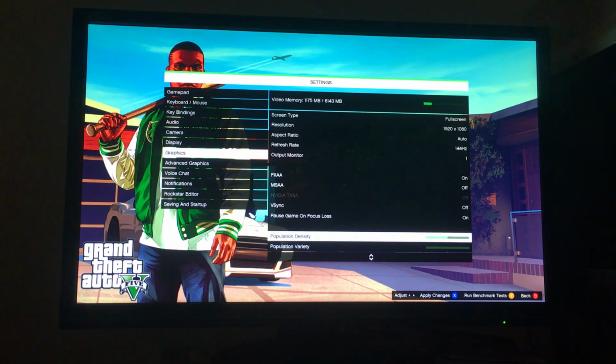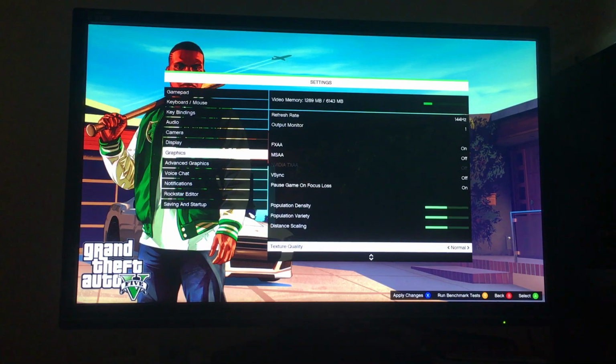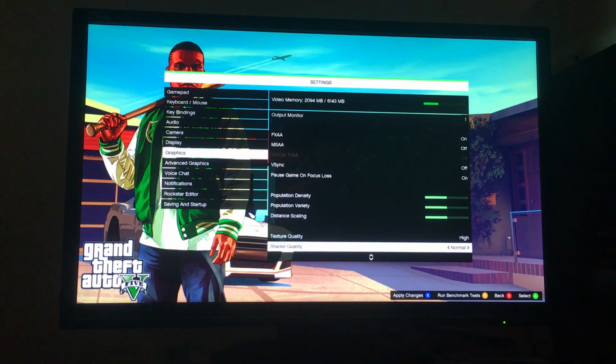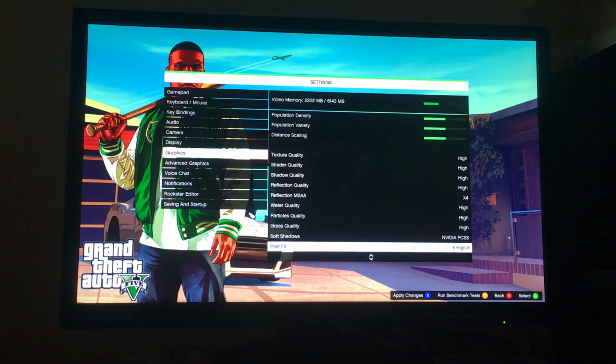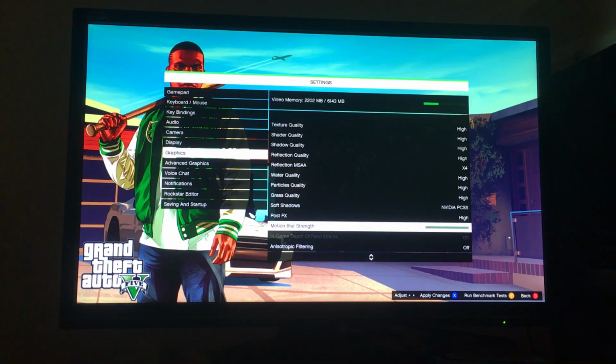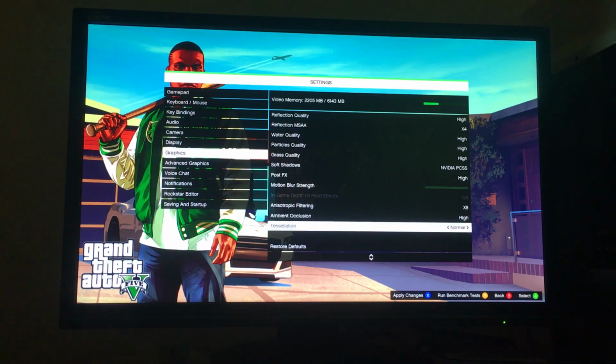Population density, we will put that on about halfway. Just make sure it's halfway. We'll do everything halfway on high. So let's move everything onto high now, okay? Yes, high. Okay, leave that like that. I keep motion blur off. Anisotropic filtering, we'll do 8 times for this one on high, and then we'll do 16 times on very high, which mixed with ultra is the highest settings for the next one. So we'll do high again and high.